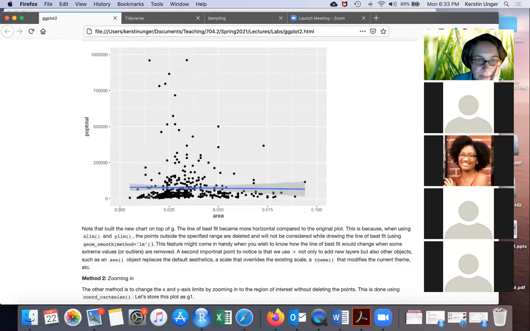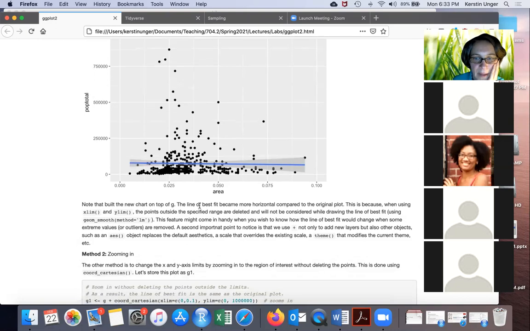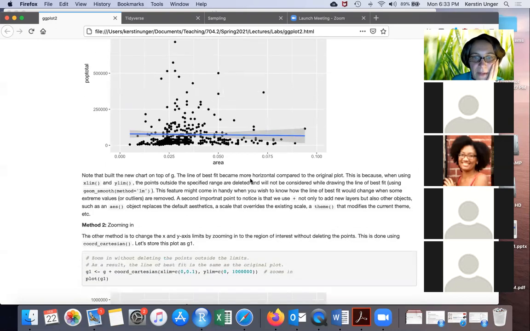So if we do that, then we see that we have pulled apart these values here a little bit. We also see that the line of best fit became more horizontal.